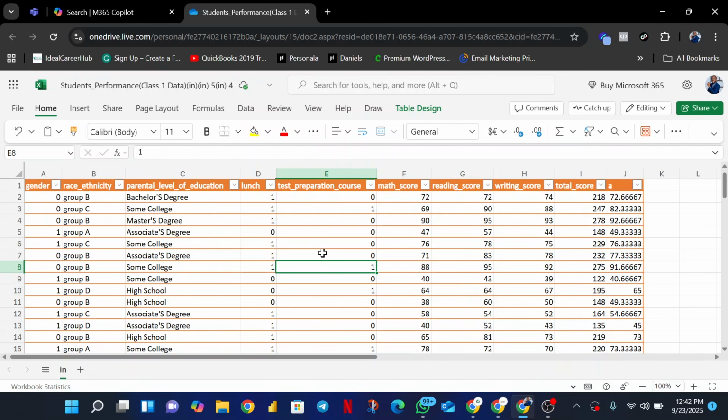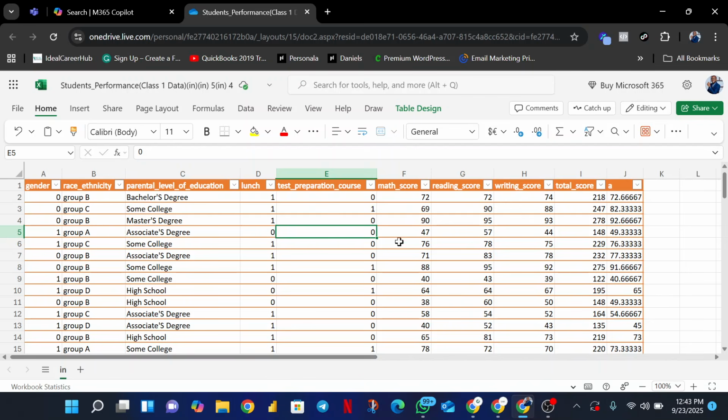Is that okay? Good. Now when you import your data file, you want to check if it has the editing mode option turned on. Some of you, if you're importing your data file for the first time, it might be on viewing. It means that you can't really edit the data file, you can only view it. So you want to go to the top right hand side to change that option.